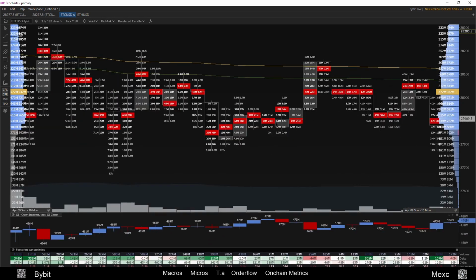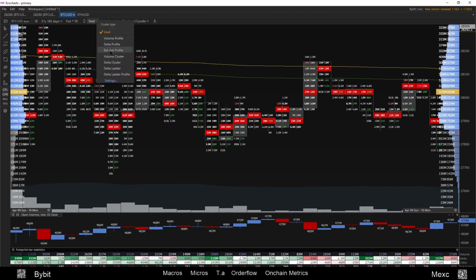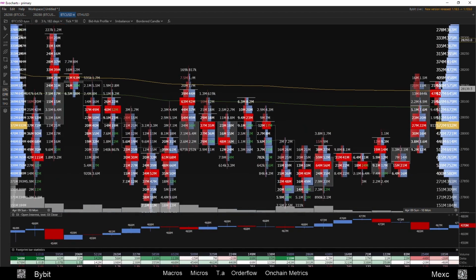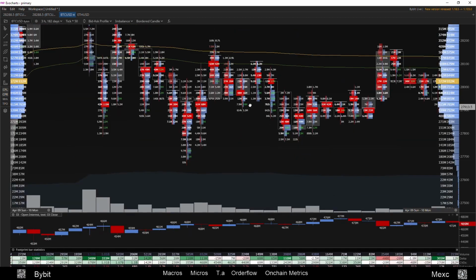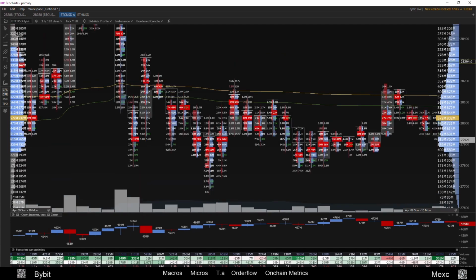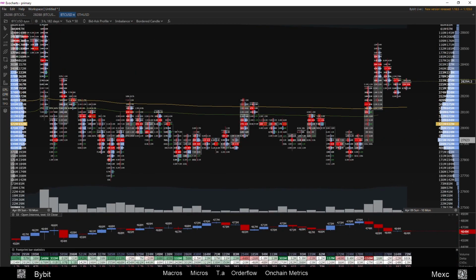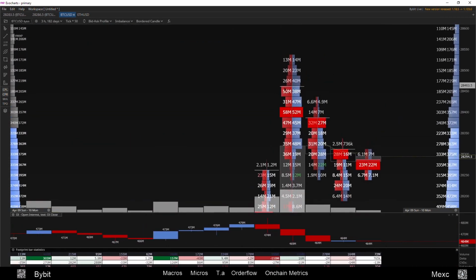We also have the POC from each candle, but not only the imbalance. We have the value area high of each candle. If you are looking at it, we have a value area high here, then a value area high here. Simply looking at all of this, we have much more confluence than looking at every single thing. Do we have market and trend consolidation? And how did we have, as an example here, a strong absorption? As buyers we pushed the price but got exhausted and weren't able to break the shorts higher. Then price simply went back lower from the value area high of this candle and started to lose momentum.